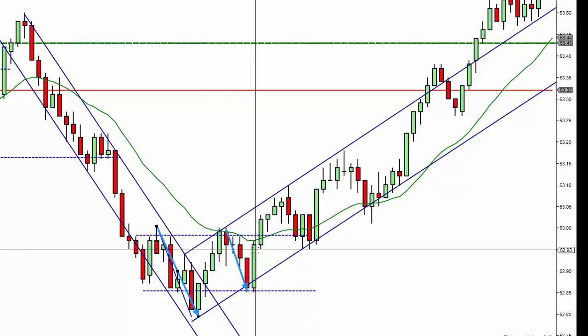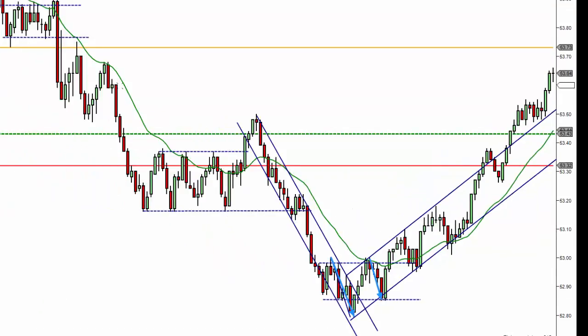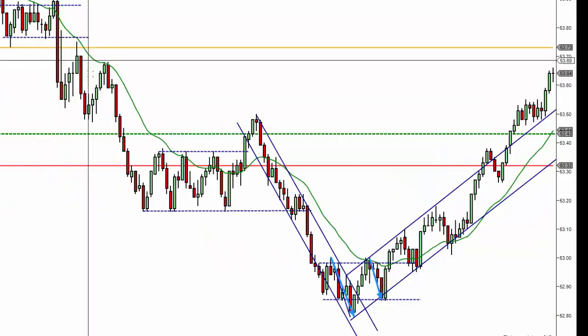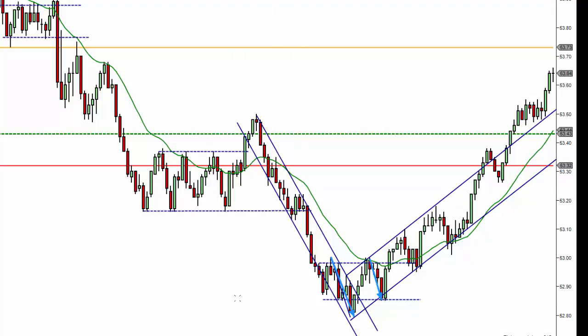How many times are you going to go through this? Who's going to overwhelm who? What would be realistic? And considering that we already had this decline based on the report, the news-driven event, did it go too far? I think it probably went too far at this area. As you can see, price was really bouncing here before it went. So I'm thinking we're going to get back to this level anyway. At least, once price gets above this, then what's going to happen?